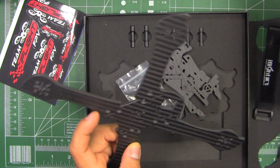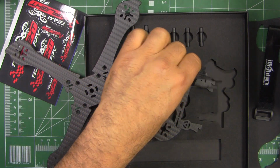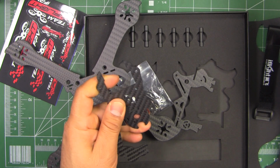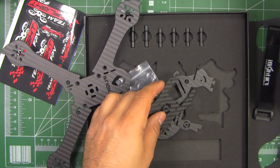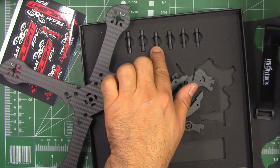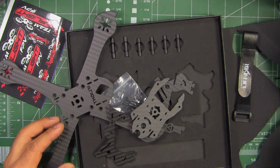So basically this is 4mm plate, and these are 2mm. These are 2mm, so pretty good thickness. And the standoffs are 25mm, and these are 28mm, and these are 25mm. Let's put it together and see what it looks like.